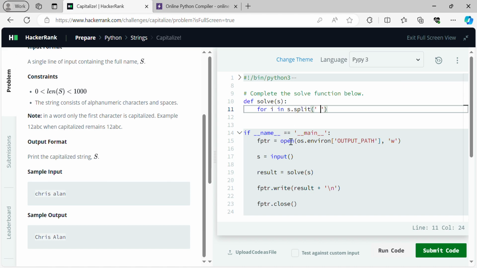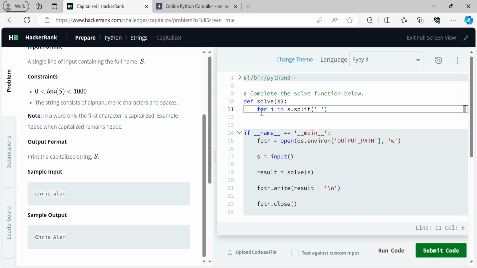s is the string which we read in this input. s dot split means, s is this thing, right? We are using the split function. It means wherever we get the space, it will split these two words. Here I am providing space, so here we found the space, right? So this thing and this thing were separated. Initially this was treated as only one word. Now after I use space in the split, this would be two words.